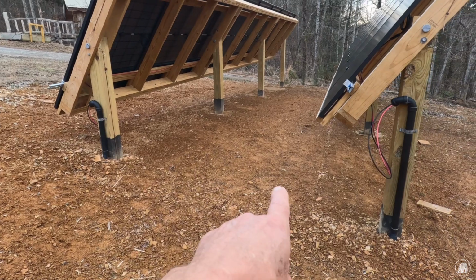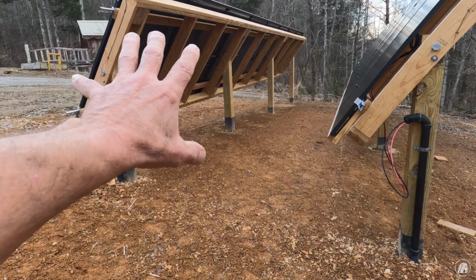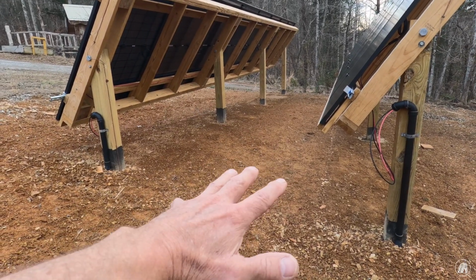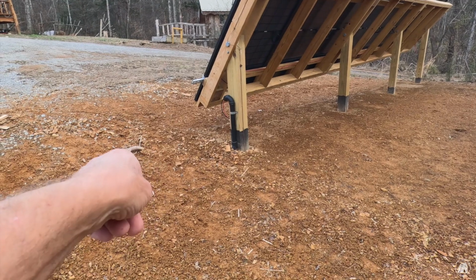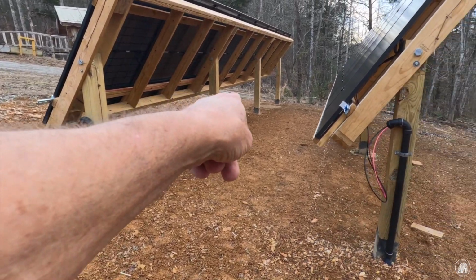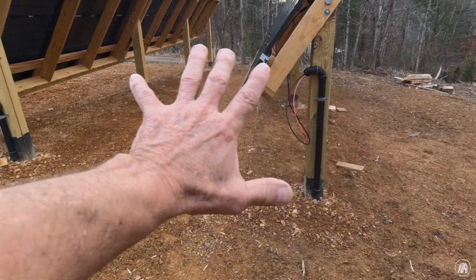Now, if I had a way to increase the amount of ambient light back here, they would be able to draw more energy, correct? So they say that you can do that with white gravel. What I would do, in essence, is build, say, maybe using some 2x6s going along the ground, kind of making a box, a square, and just filling that whole area with white gravel. What that would do is cause a reflection towards the back of the solar panel, where they would possibly pick up more of the sun's energy. So I think that's going to be another project on my list.